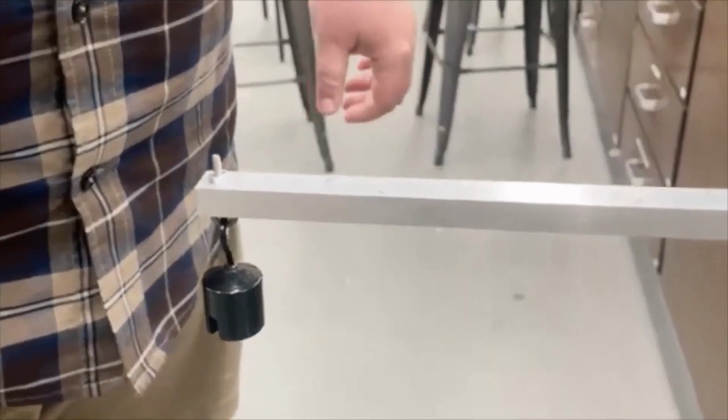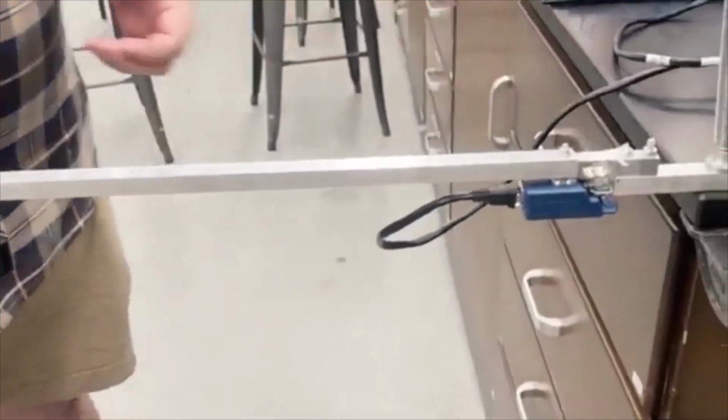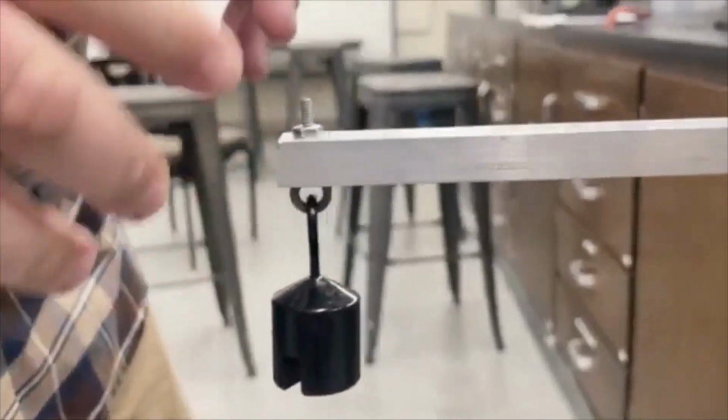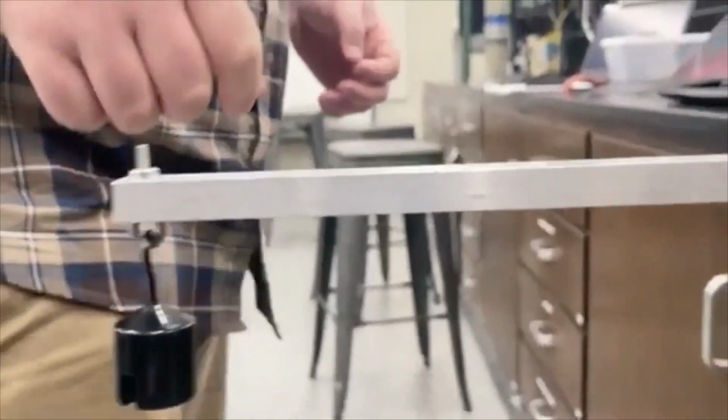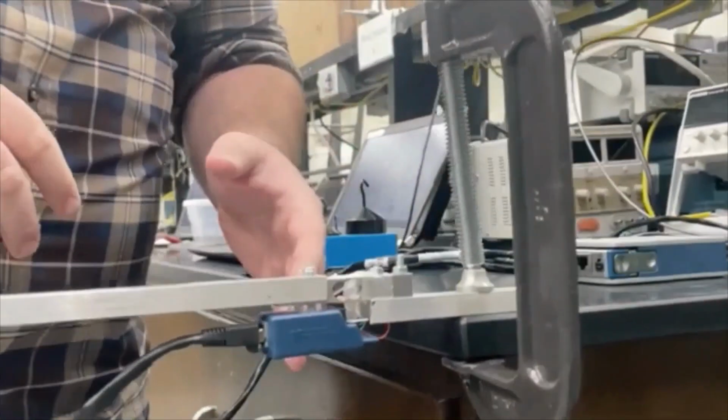Here we have the experimental setup for lab 4. We have the beam right here. This is the beam we'll be using. This is the loading point where you'll be putting all those different masses on the beam itself. The beam will be attached to the table using a C-clamp to keep it from moving.